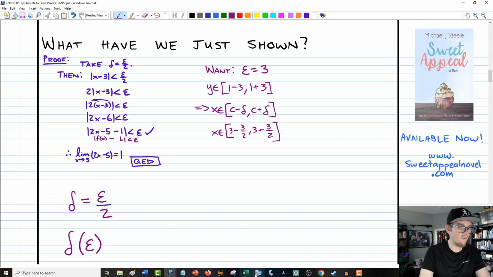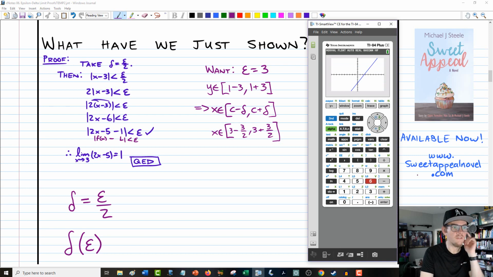So let's see what that looks like on our calculator, and I'll do one more after this to verify. Notice, as we look at our window, we're not going corner to corner here. We're not seeing all of the function. There are chunks that aren't there. Watch what happens when I set up this particular piece. For the x direction, the minimum will be 3 minus 3 halves, and the maximum 3 plus 3 halves. It doesn't really matter what our x scale is.